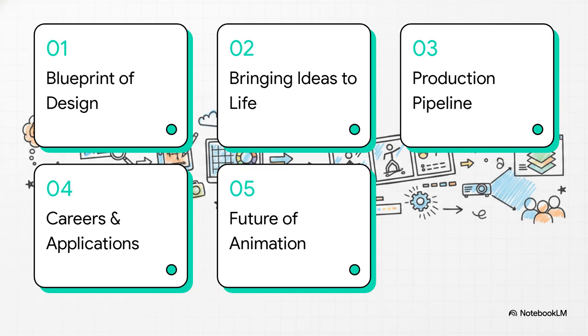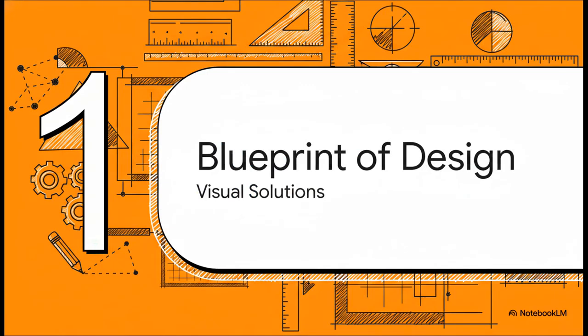Here is our roadmap for today. We're going to start with the blueprint of design, then move into bringing those ideas to life. After that, we'll walk step by step through the production pipeline, explore some real-world careers and applications, and finally, we'll take a peek at the future of animation. So let's kick things off with Section 1, the blueprint of design.